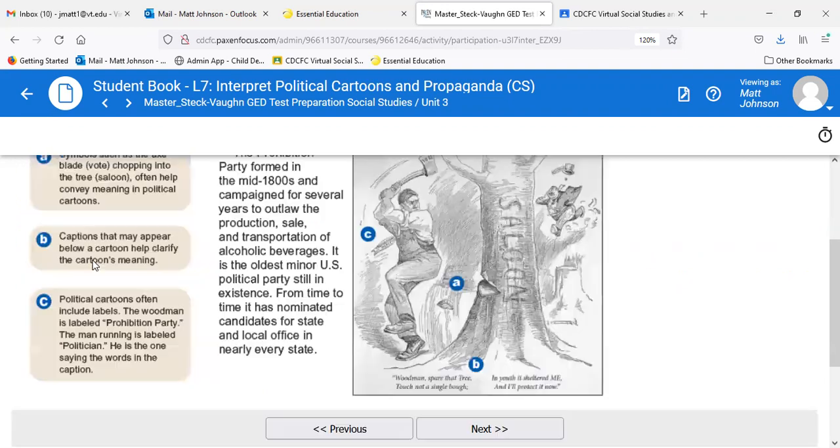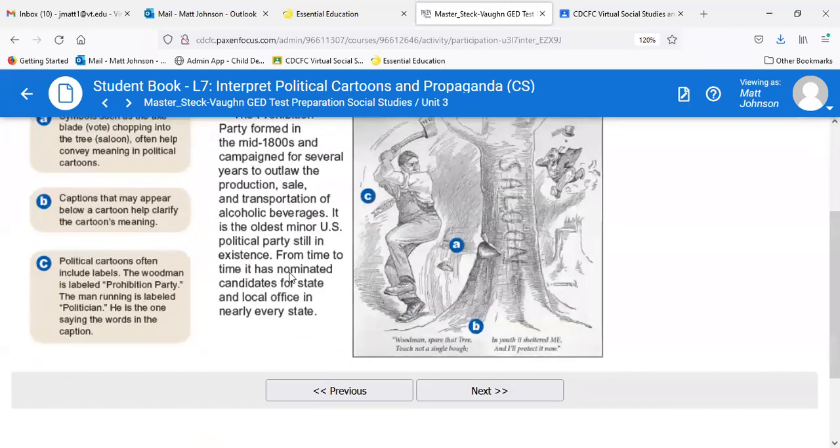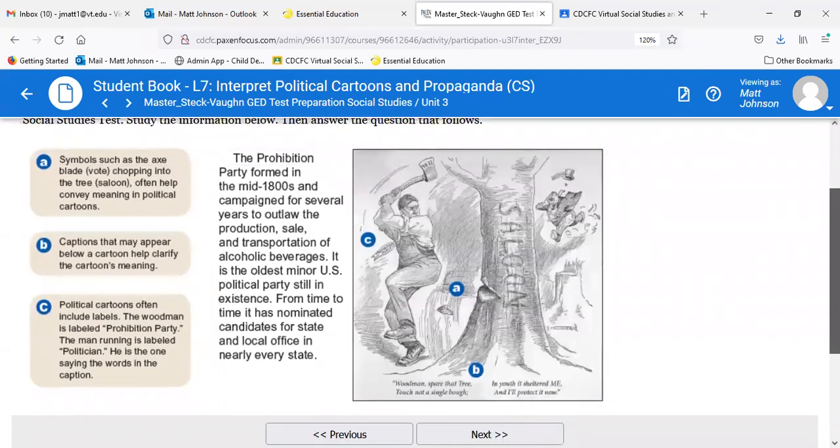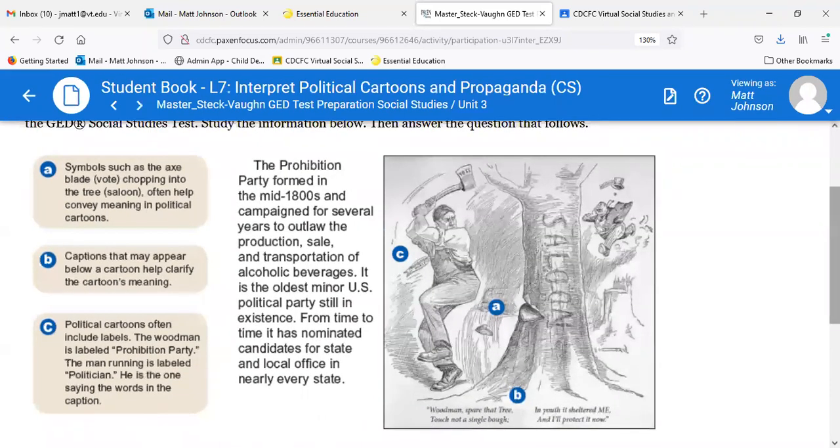Okay, so let's take a look at some here. So here we have this one. Unfortunately, with the screen and everything, hopefully if you guys got this on your screen, sometimes it's a little difficult to see all the detail. So I might try to zoom in a little bit here and see if that helps. But it says we're talking about prohibition again, just like we mentioned yesterday.